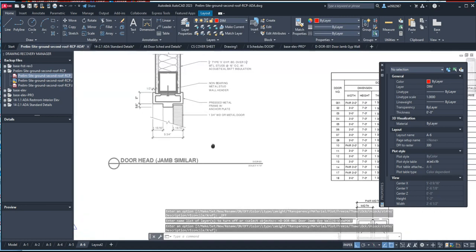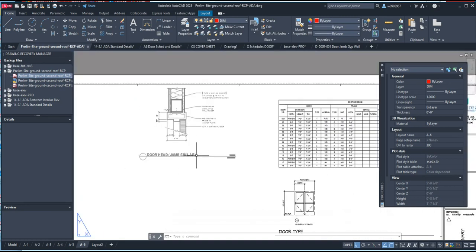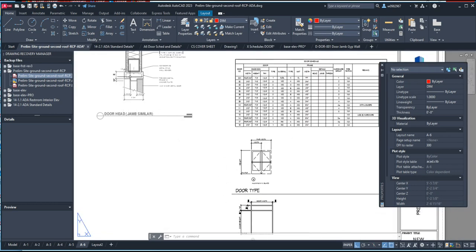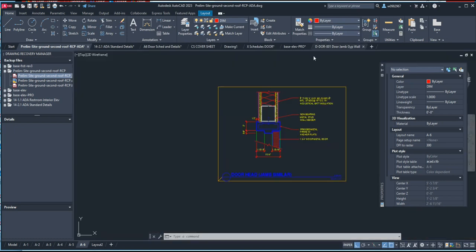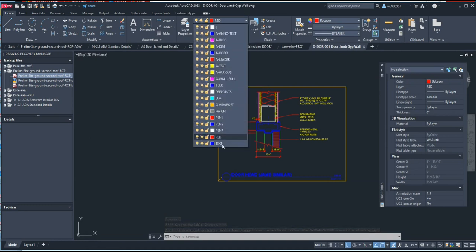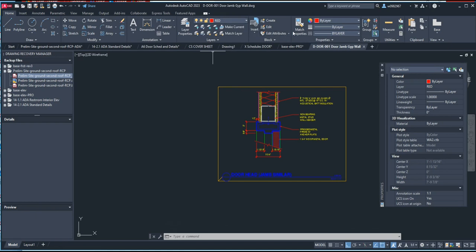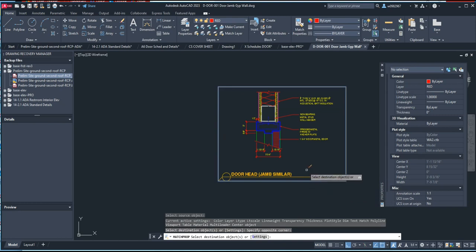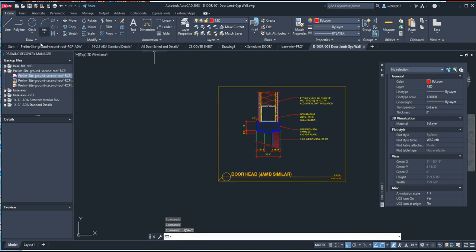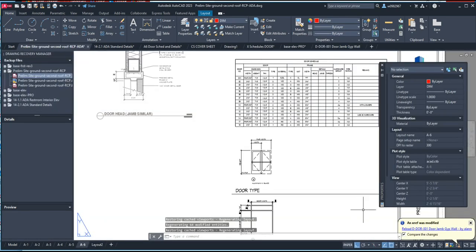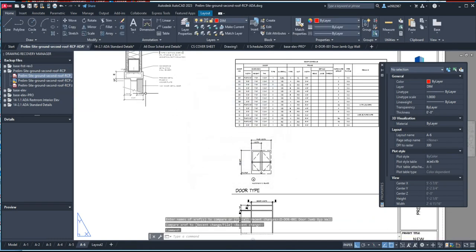Okay. Now, this one, you need to probably change this because it doesn't fit our door types. So what you could do is you can modify this. Okay. And put it on the same layer, match property as your viewport. You're not erasing it, but you're just putting it on a layer that's going to be turned off. And then save that. And then go back here and on your A sheet here, you can say, hey, you changed your door one. So you click that and then click OK, and now it's gone.